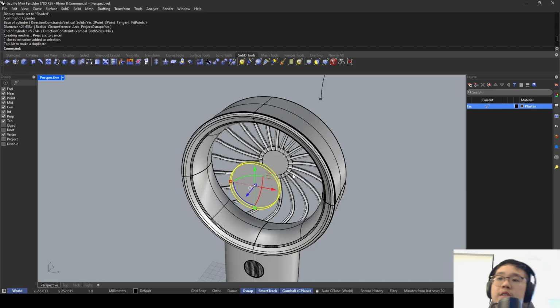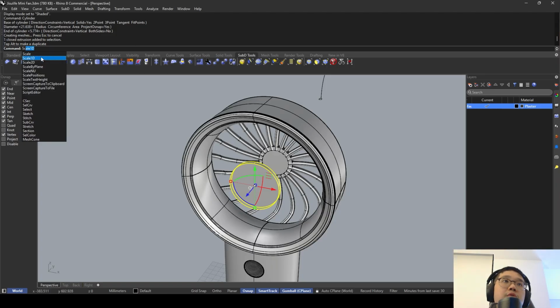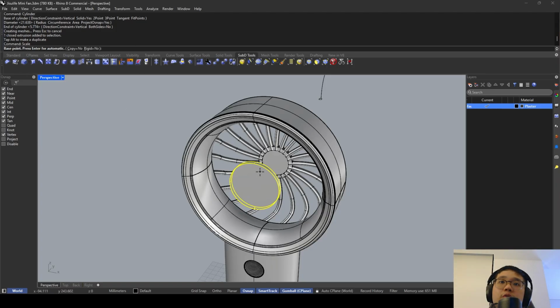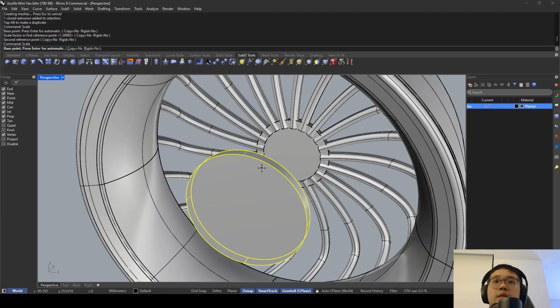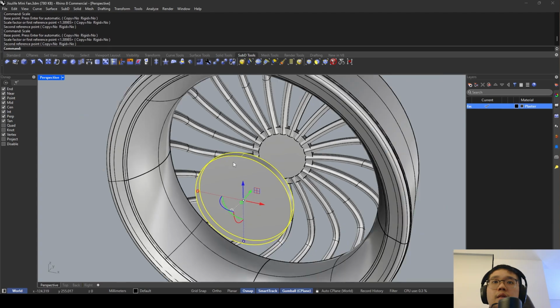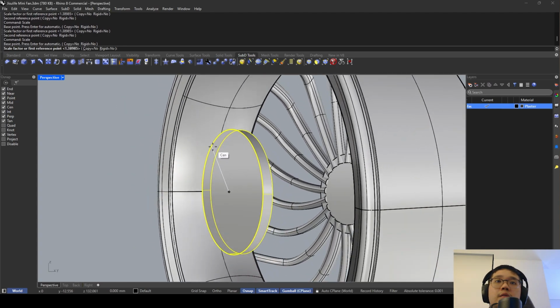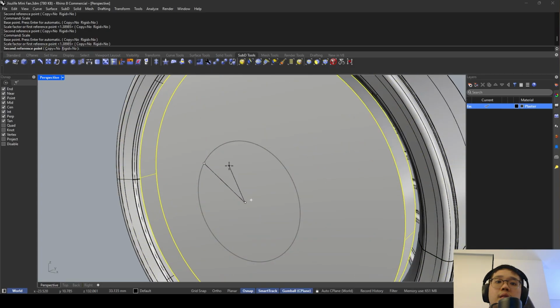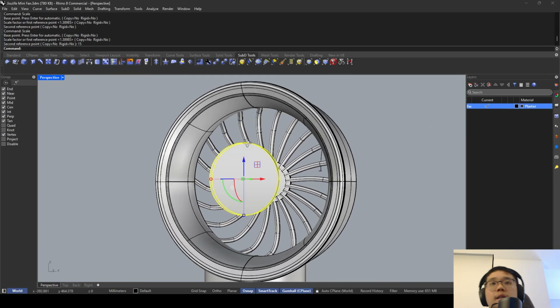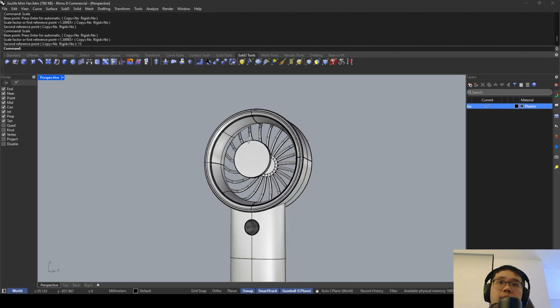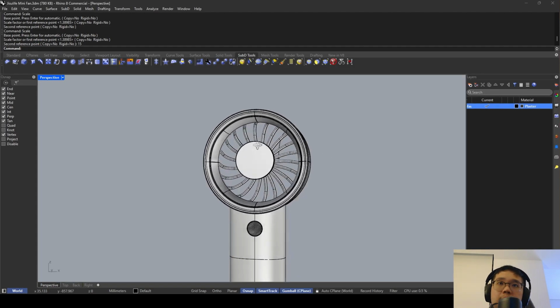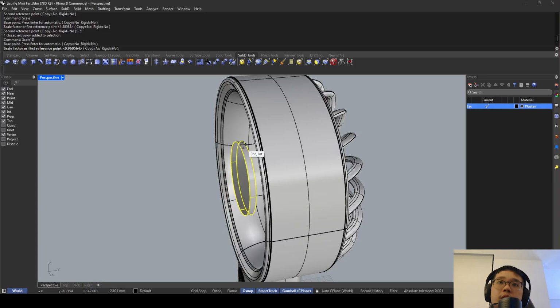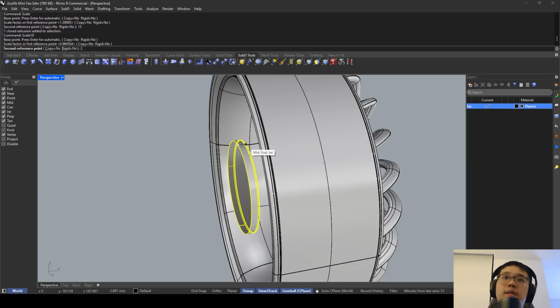Checking the diameter now, diameter is 3 centimeters. So radius is 15 mil. Up. Center to 15. Yeah. Let's make it thick a little bit. Let's do 5.